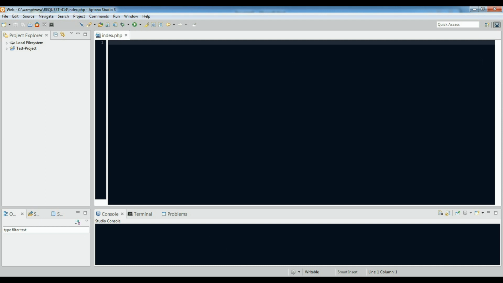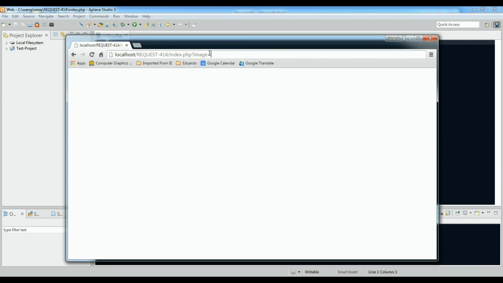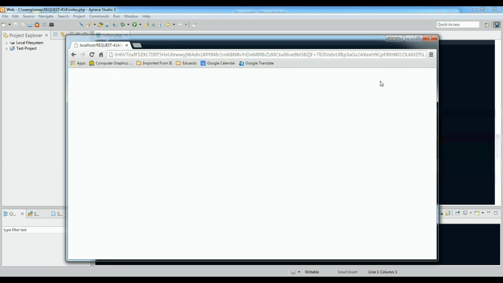Now, I'm setting an HTML variable called image, and I'm placing that data as the value for that variable. This should just print all those 4 pages of raw data, because there's no organization set up yet to display the correct image. But when I hit enter, I get this error message, because the length of this variable is too long.